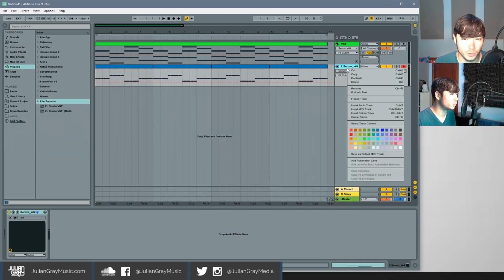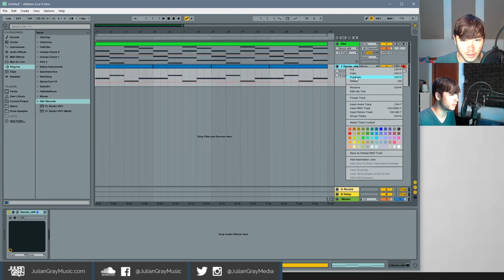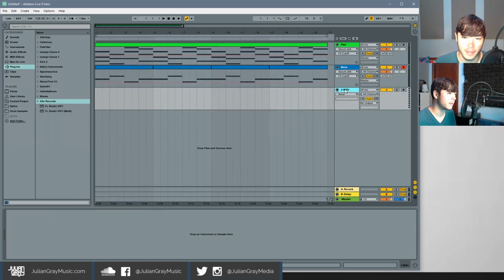Next thing we're going to do is add, or actually let's rename this first like we did with the first one. You can either right click and rename, or as you can see here we can do Control R and then name it Bass. I'm trying to teach you guys the keyboard shortcuts early on so that you can get a head start. And we're going to do Insert MIDI Track, which you can also do with Control Shift T.